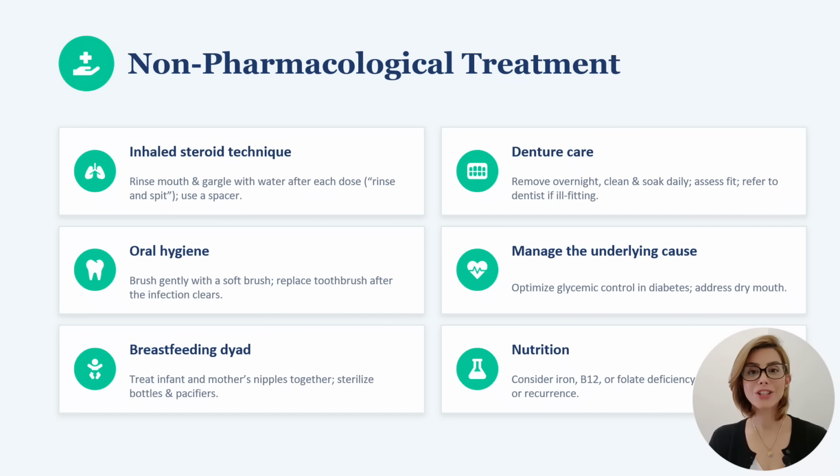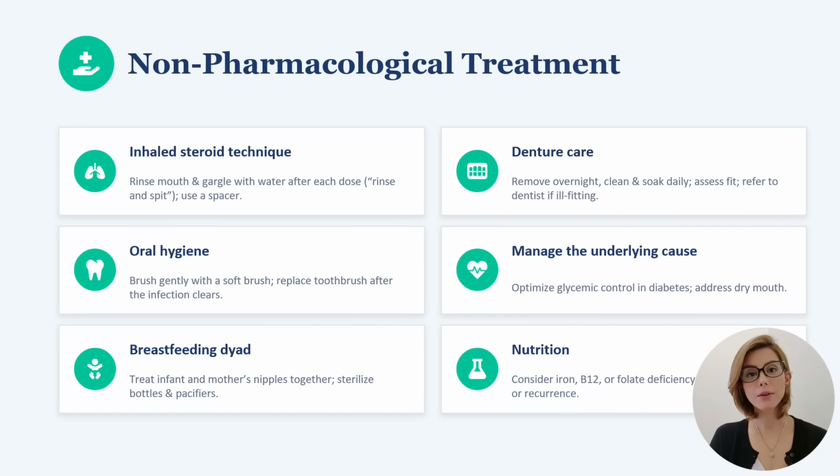Let's say your patient is a good fit. Treatment isn't just the prescription. The non-drug piece is where you prevent the next episode. If they use a steroid inhaler, coach them to rinse, gargle, and spit after every dose, and to use a spacer. This one tip alone prevents so many cases.